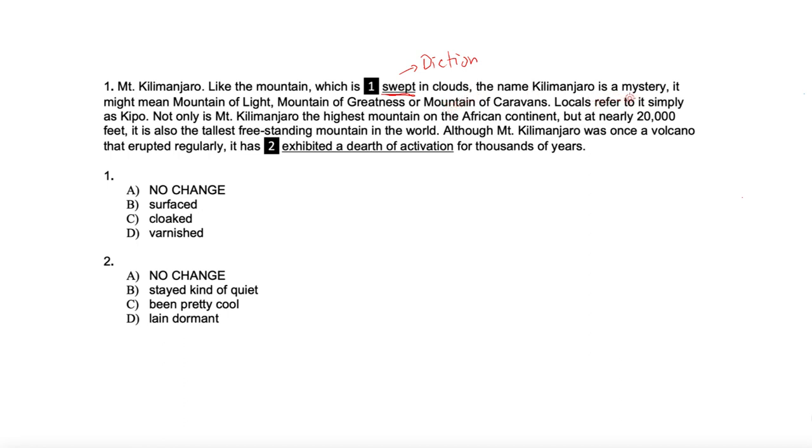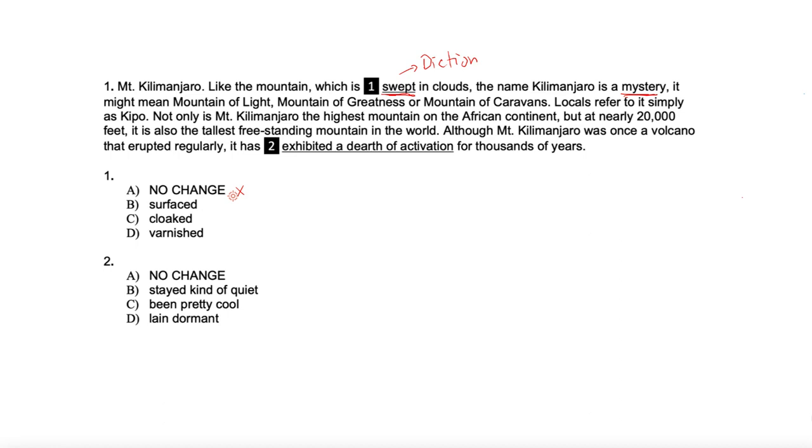Now, what's our clue over here? This word is a major clue that we are getting. I really like writing because you keep getting clues here and there. So we need a word that represents mystery, that corresponds to mystery. And swept is not that word. It doesn't tell us that it is mysterious. So option choice A is definitely wrong.